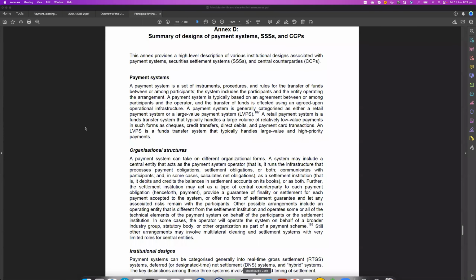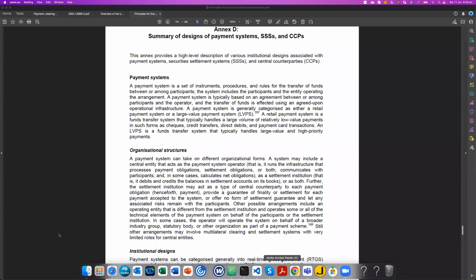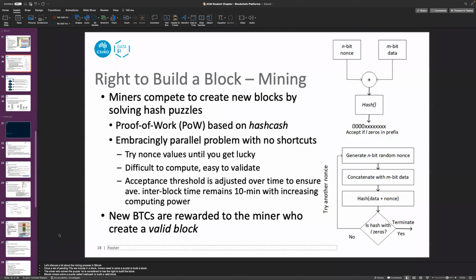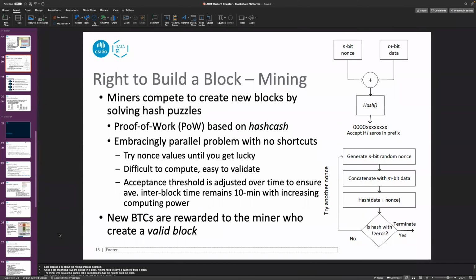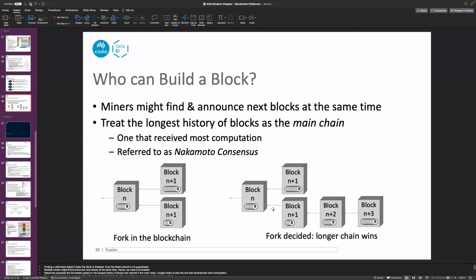Perhaps it wasn't very clear what problem we are really trying to solve. Think of it this way. If anyone can build a block, everyone would say this is a valid transaction, that is a valid transaction, and that is not going to help us because we want a perfect history of record keeping. That is where we want this longest chain. If everyone starts doing this, you would go vertically rather than horizontally, trying to build the longest chain, where everyone wastes time.